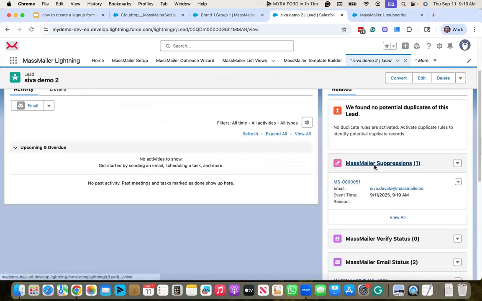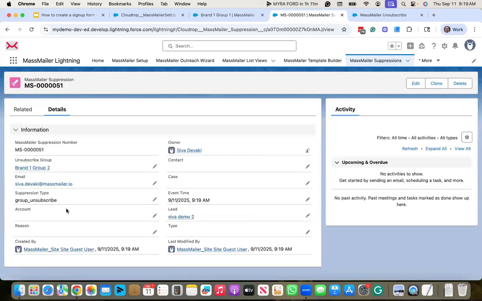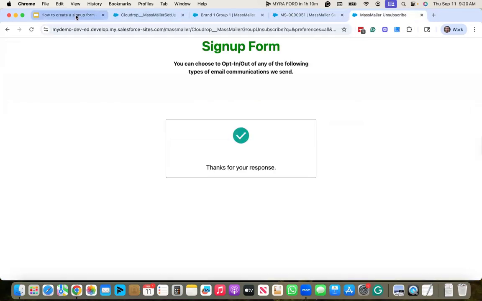And it created a suppression record, as you can see here. And this is a suppression. And because I opted out from that specific group, it created a suppression record for me, right? And that's how it works, so that you would have that consent from the user if they want to opt in or opt out.